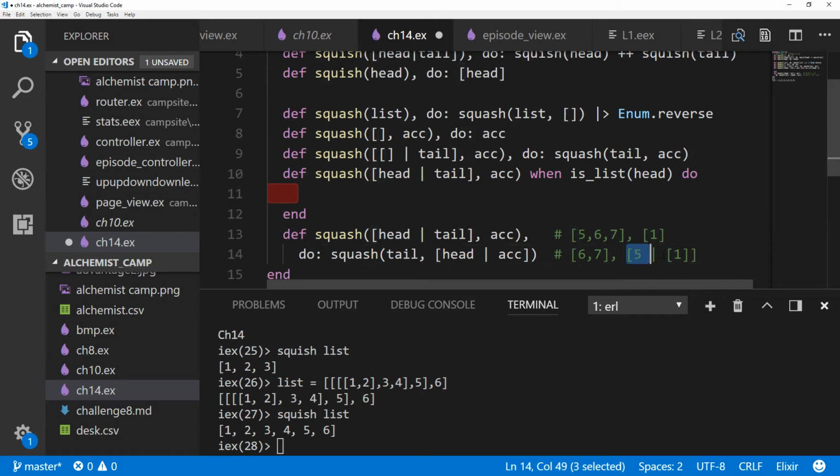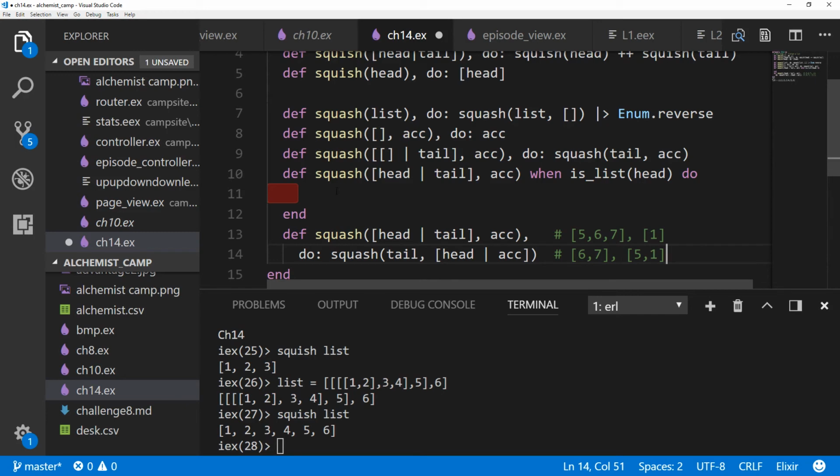And we know that this is the exact same thing as just the list of 5 and 1. So we're processing the list item by item. It's very straightforward. If the head had been an empty list, it would have gotten thrown away.